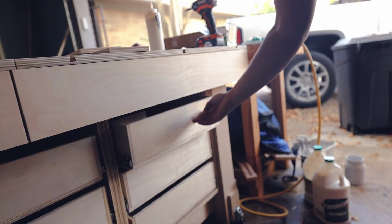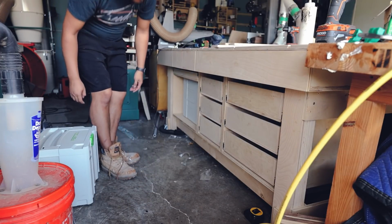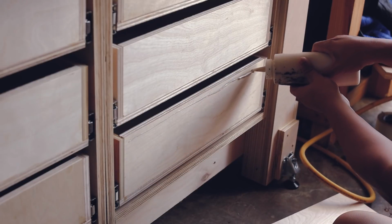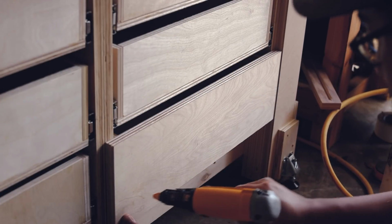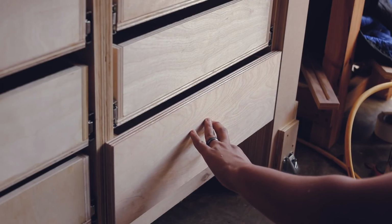Now all the drawers are done. I don't really like to make drawers. The final step is to add on the drawer fronts and the drawer pulls. To install the fronts, I'll just apply some glue and pin nail them in place. I'm trying to pin nail these into the side of the box instead of the front. That way the nails won't stick out in the back.